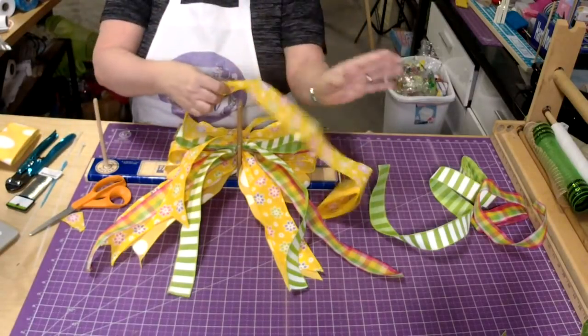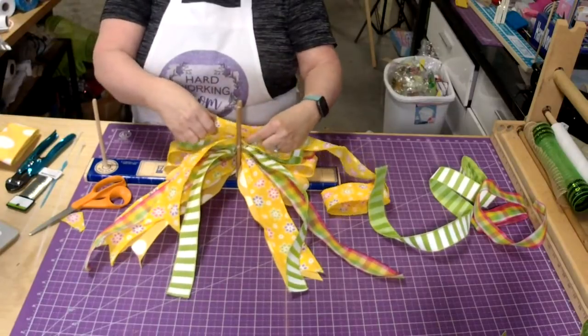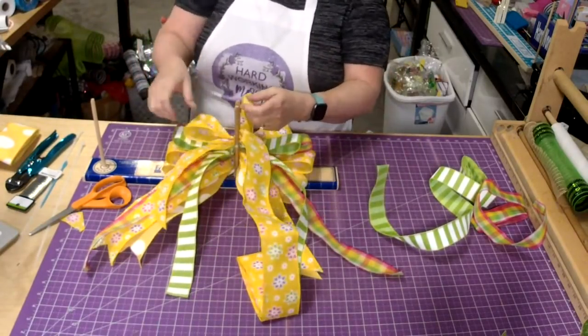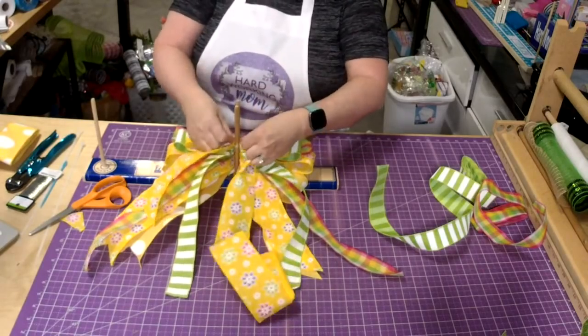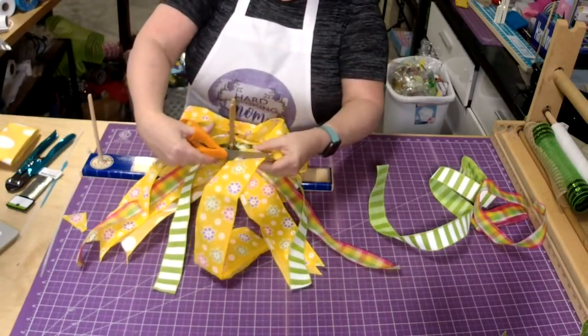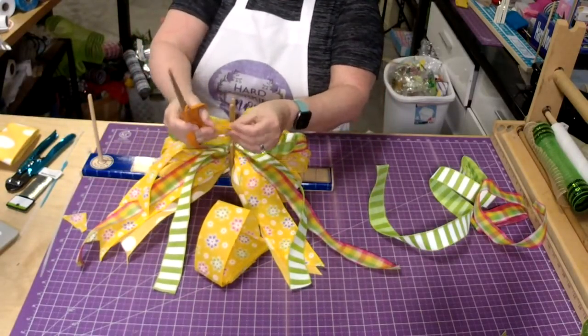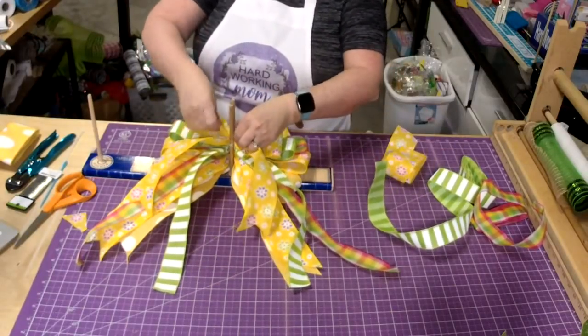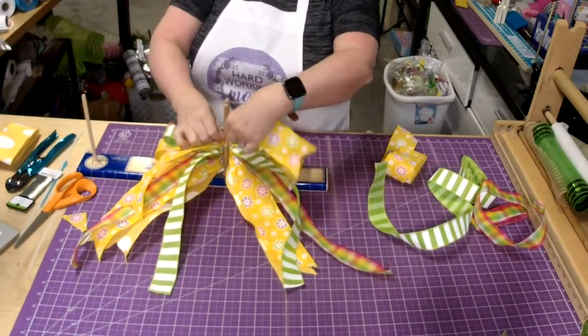Isn't it pretty? I want to do a sign and ribbon set with this. I just haven't gotten around to it yet. I need to do that. I even have the perfect sign that we just listed. Has all these little flowers on it.